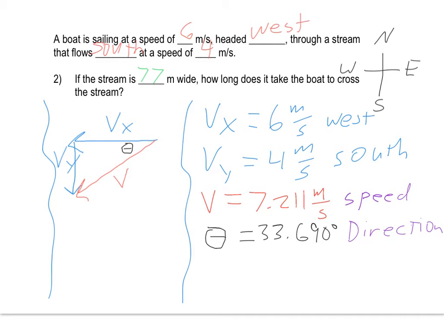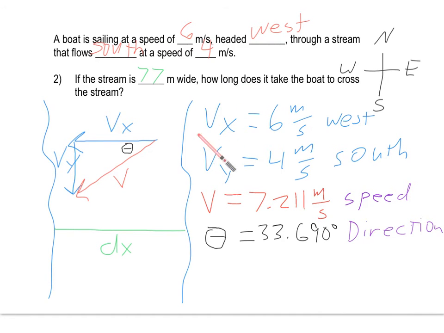So from one bank of the stream to the other, from here to here, okay, that's that 77 meters. All right, that's a distance straight across. It's in that east-west direction, so we call that dx. All right, now the key with these kind of problems is that you got to match up the directions. And what I mean by that is since we have information about the horizontal distance of our river, all right, if we're going to solve for anything, and in this case we're solving for time because it says, well, how long, so how much time does it take to cross the stream?